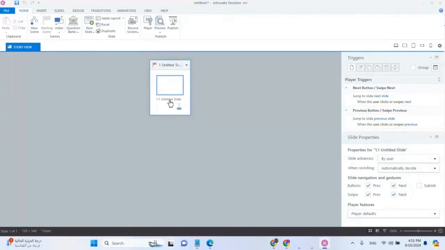I have an introduction slide. In the story view, I write its title, introduction. Someone might write intro or muqaddimah. The program is multilingual, allowing you to switch to Arabic and write the cover. I have cover here indicating this slide. I can create a new slide to work on my design. The story view relates to the hierarchy.